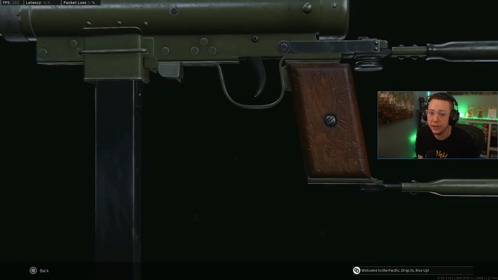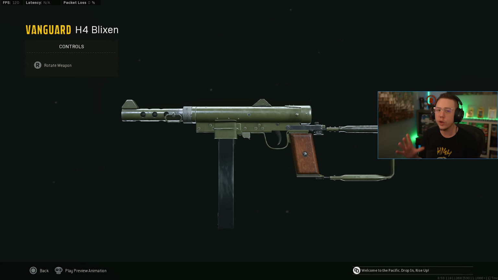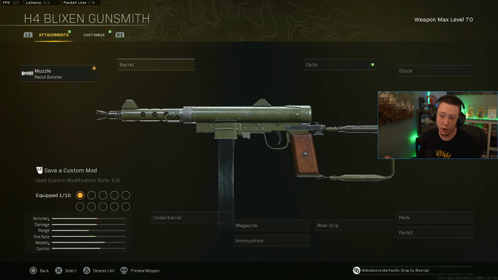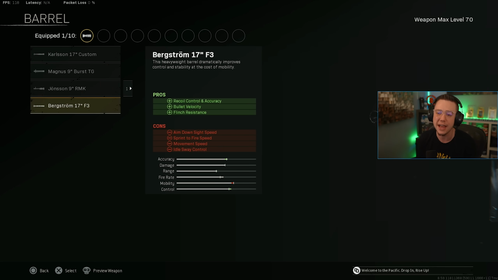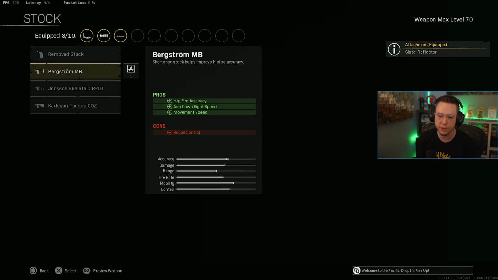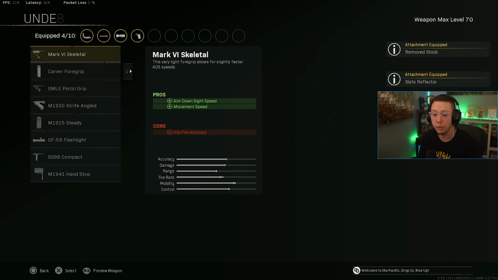Easily my favorites to run in the game, all very strong. The Marco and the Blixen's TTKs plus their movement though is just so reliable, so consistent. I love this thing. As far as this build goes, recoil booster first up, of course. We're also going to run the F3 barrel, my favorite barrel by a mile now after the update. We got the slate reflector, remove stock to still have really good mobility on there.